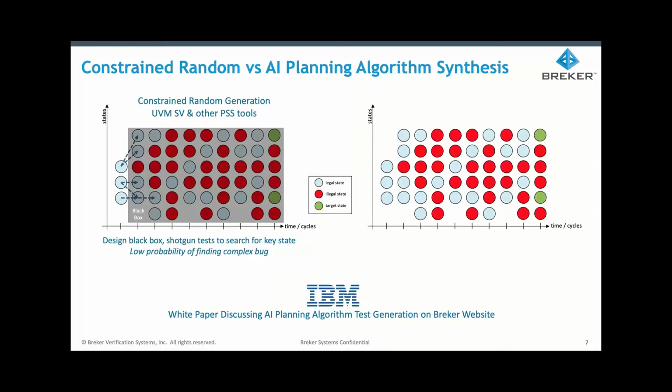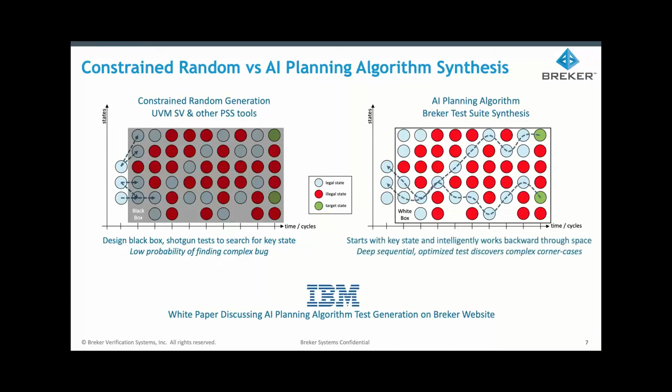With this idea of test suite synthesis, what we want to do is start with the end in mind, start with those green states, and using that graph model, work our way backwards to the inputs. So essentially we'll start with the state, and work our way back through the legal states to see if we can arrive at some inputs. And we use randomization and other techniques such as this to end up at the inputs and produce a more directed form of test that can target these potential issues, all based on that specification model.